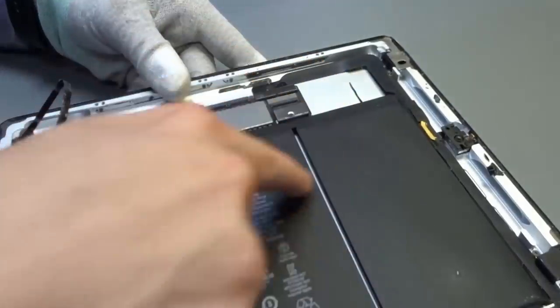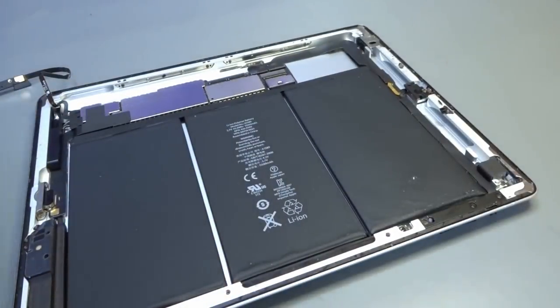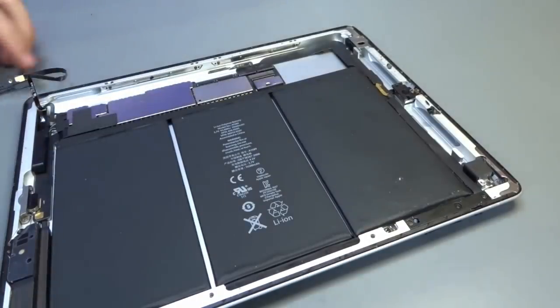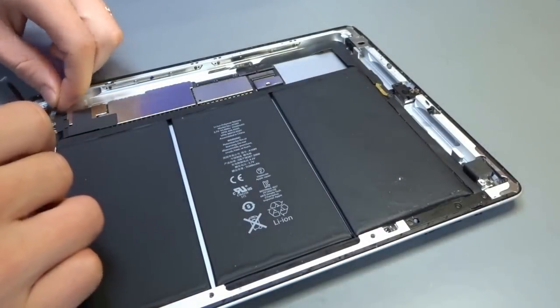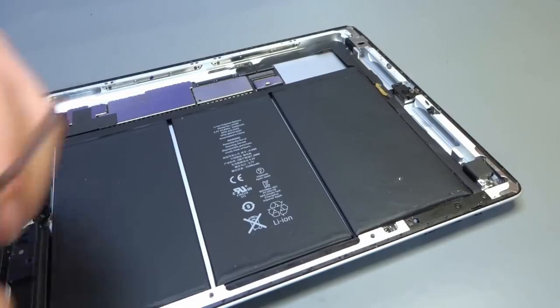The battery is a massive great one inside there — probably 75% battery and the rest is circuit board and cables. We tap the iPad upside down to make sure there are no little bits of glue that have gone behind the battery — they can cause chafing and damage the battery. Flip it over and tap it from corner to corner, top to bottom, diagonals, left to right — just making sure all the tiny little bits of glass are out. The adhesive is displayed all the way around, so just make sure you don't catch the home button cable.